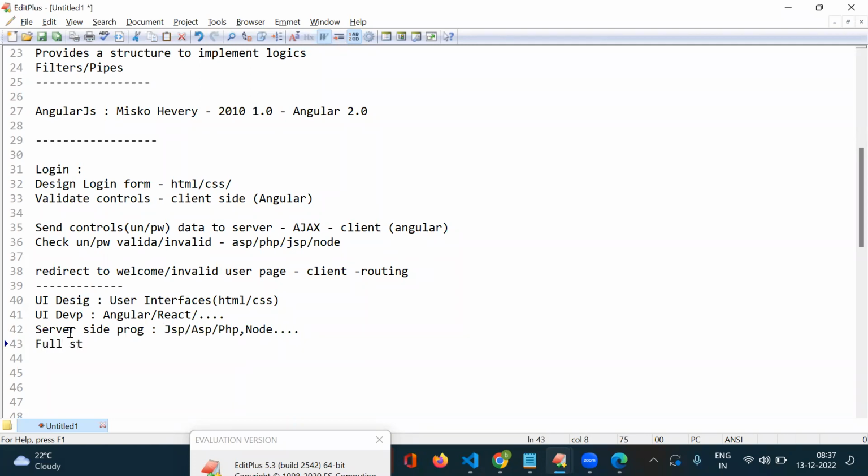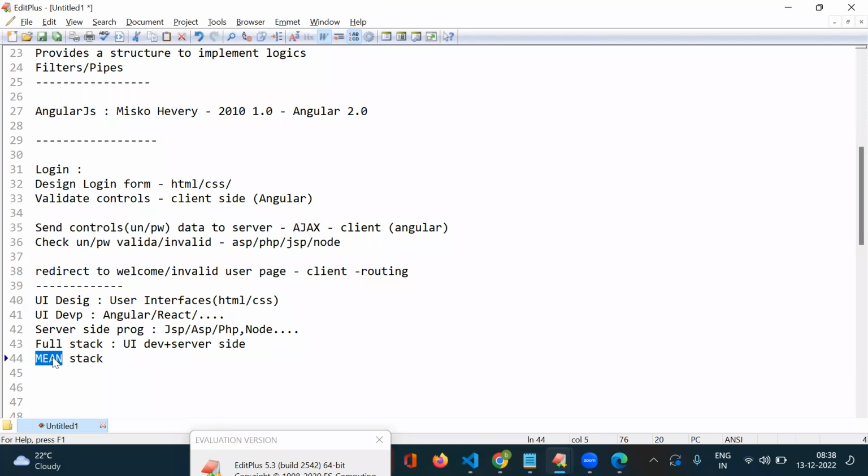Next, full stack programmer. Who is a full stack programmer? Who is working with both UI development as well as server-side coding? UI developer plus server-side coding, including the database like Oracle or SQL Server, etc. We call that a full stack programmer. It means the full stack programmer works on both sides, front end as well as back end. And the next one is the MEAN stack programmer. So a MEAN stack programmer is the same as a full stack programmer only. In which areas does a full stack programmer work?